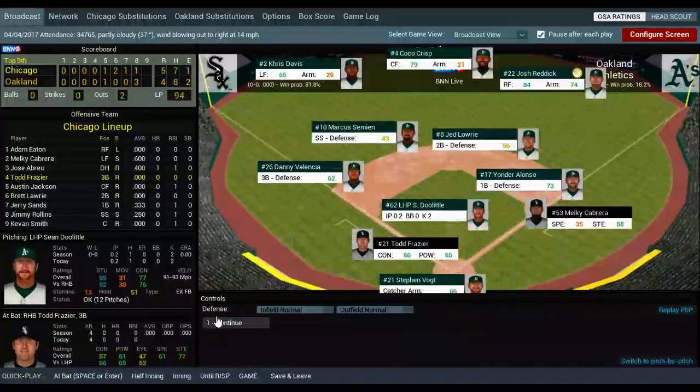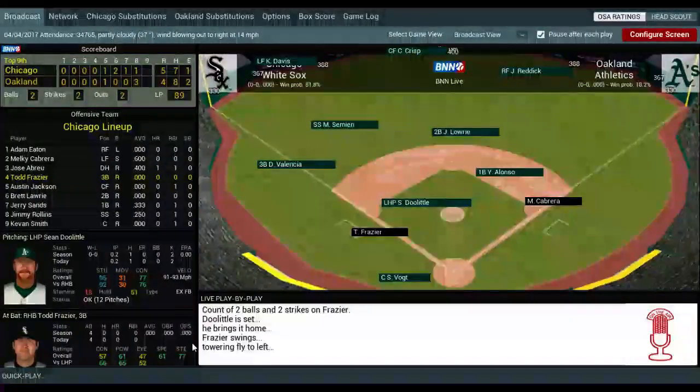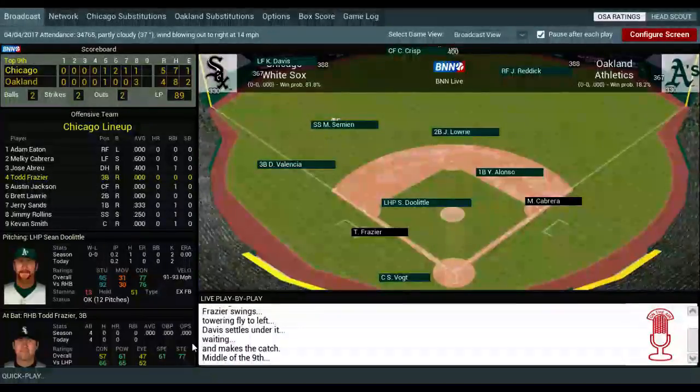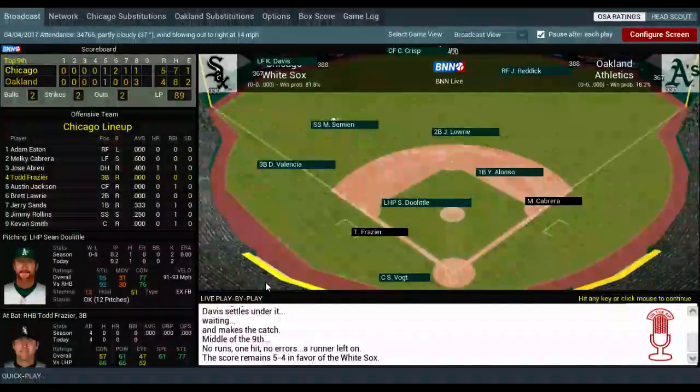All right, we got a runner on first. Todd Frazier, show me what you got. Count of 2 balls, 2 strikes on Frazier. Doolittle brings it home. Frazier swings, towering fly to left. Davis settles under it, waiting, and makes the catch. Middle of the ninth, no runs, 1 hit, no errors, and a runner left on. The score remains 5-4 in favor of the White Sox.